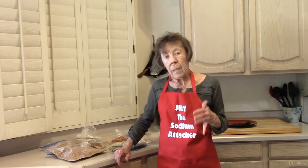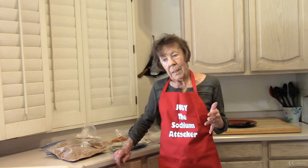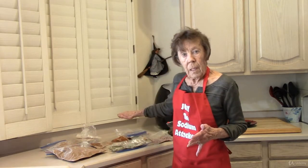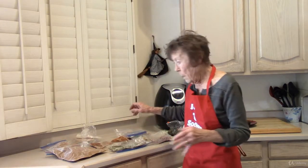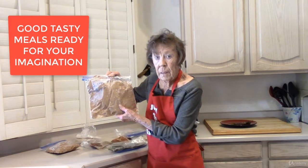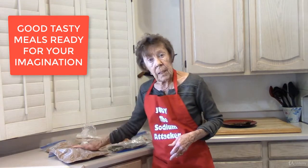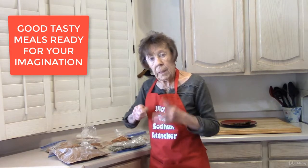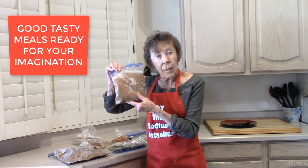This is absolutely the most fun course I've ever done, and the end result is that you can put a meal on the table in less than half an hour. I have taco meat and beans frozen in packages for Johnny and me. All I've got to do is heat that up, fry my tortillas, got the stuff to put in it, and I'm done.